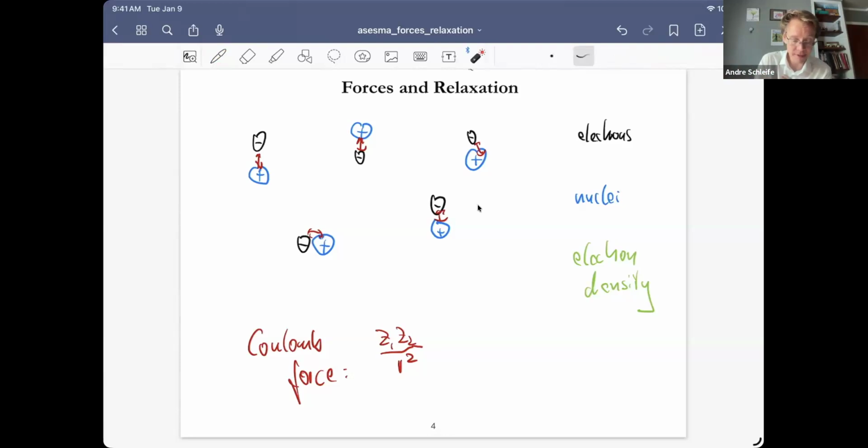Now, the problem is, and I think that's what we'll deal with today, in this picture I said there's only a Coulomb force between these two guys. In reality, of course, there are more forces. All of them are Coulomb, but you also have forces between these guys, and that is true for all of these guys. I'm not drawing a lot more because there's too many, but we have Coulomb forces between all of these different electrons and all of the different nuclei. So that is really what we need to account for.